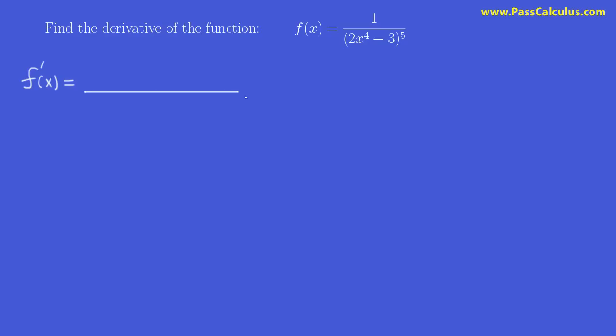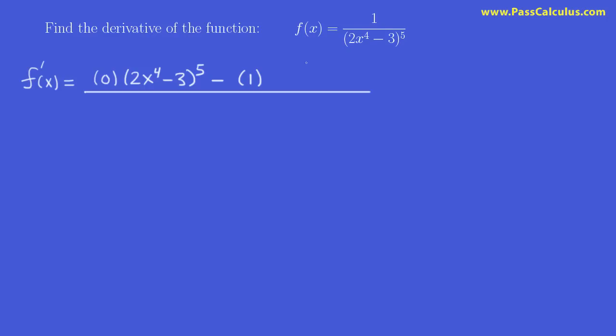So how is the quotient rule going to come into play here? Well, the derivative of the top is 0 times the bottom left alone, minus the top left alone times the derivative of the bottom. And this is going to be chain rule here, right? The derivative of this is chain rule. Notice how we have a chain rule inside of a quotient rule. Very often we have to combine our rules of derivatives, and it won't just be one rule, it'll be several rules altogether. So how do we find the derivative of this using the chain rule?